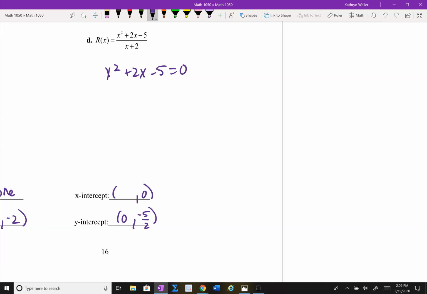This happened a couple, maybe 4 semesters ago. What's the problem? It won't factor. So do I say none? No. What do I do? Quadratic formula. Here we go. X equals negative 2 plus or minus the square root of 2 squared, which is 4, minus 4 times 1 times negative 5, all over 2 times 1, which is a 2. Do I have permission to write this in decimal form? No, I don't have permission. How would I have permission? If it said write it as a decimal. It did not, so I don't have permission. Grab your calculator and you're going to put that in, just that yellow stuff.